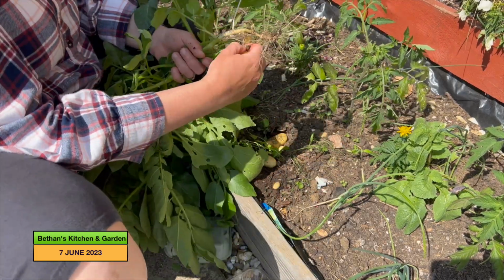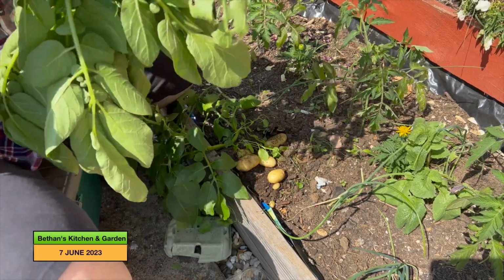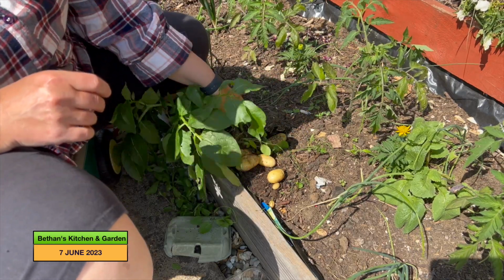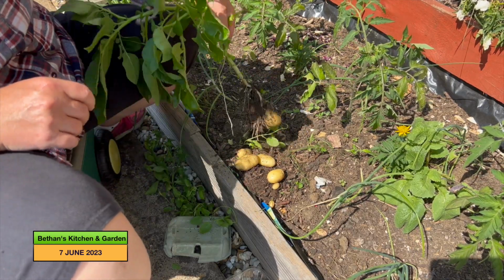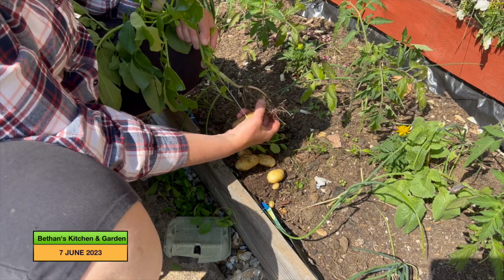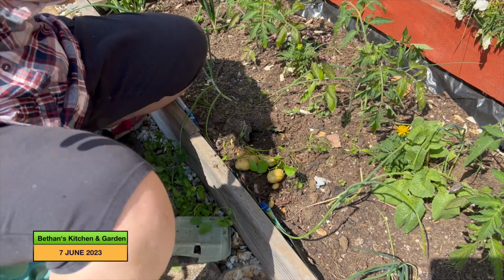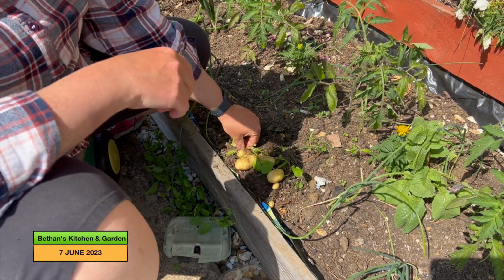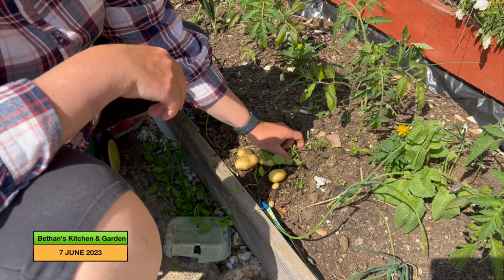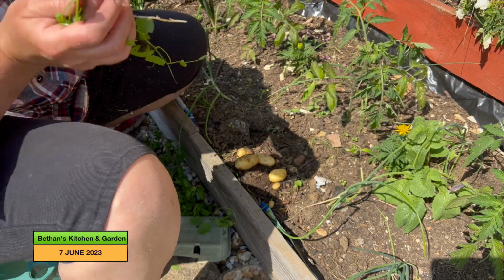Well, for volunteer potatoes, I'm seeing three or four good size ones, so that's good. You always think you've got them, don't you? And then they turn out that you haven't got them at all. I mean, you always think you've got all the potatoes out, is what I'm rambling on about.